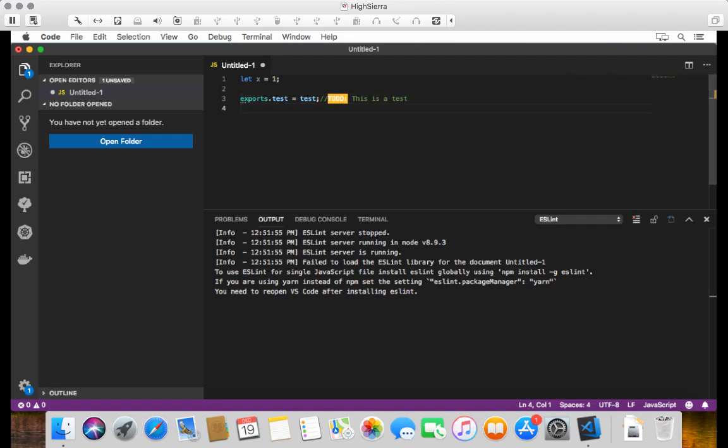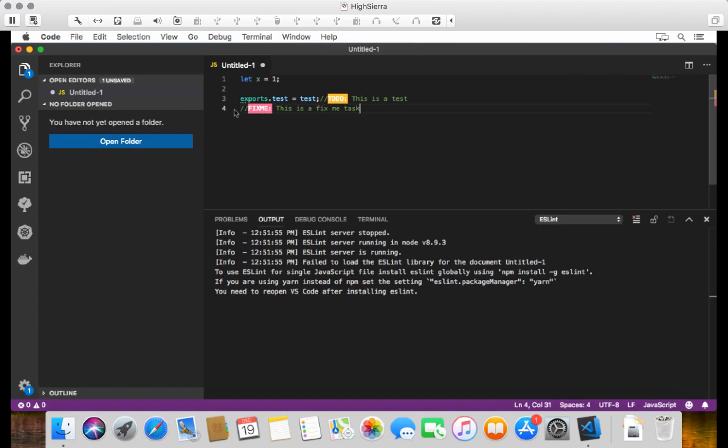Another one is // FIXME: you can see that it gets highlighted in a bit of a purplish color. This is a FIXME task. I love this extension because it's so easy to identify the to-dos or FIXMEs that we may add inside our code while we may be developing or reviewing.